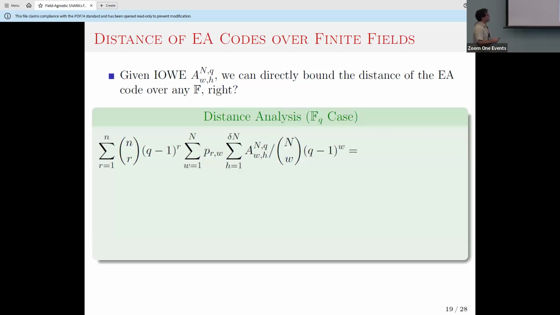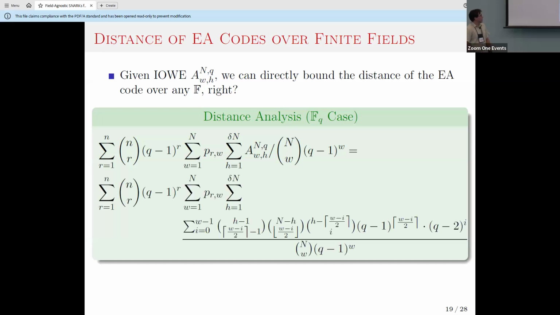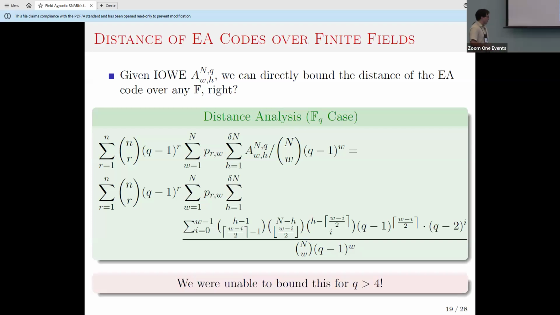So if I take the distance analysis, the union bound we had before, and transform it over to F_q, there's a q minus 1 here, there's a q minus 1 here, and there's this A_wh,q. And then you get some awful, horrible fraction you have to try and bound. And we actually could not bound this for q greater than or equal to 4.